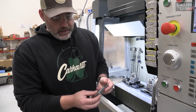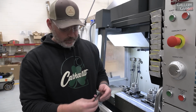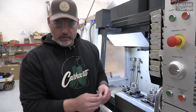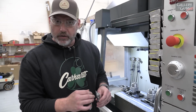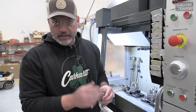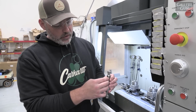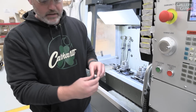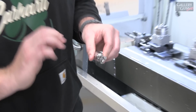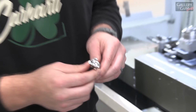So the bolt's not completely done yet. We have some links to trim off on the end. Not a whole lot changed from Gen 1 to Gen 2 on this operation really at all. But nevertheless, this is one of the most important stages of the bolt for the firearm. If we have lug rotation issues, if these aren't clocked right, it's not going to function right. The bolt's not going to go through the receiver. It's going to click, it's going to hit. So this is a really important but very sustainable part of the process.